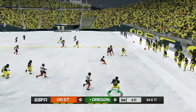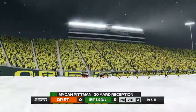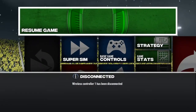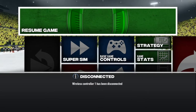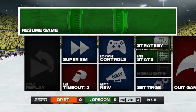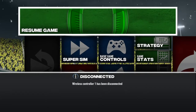Play fake. Quick throw. He's at the 20. Dude, this Micah Pittman, man. Oops. Disconnected my controller. Dude, my batteries just died. One second. Oh, nope. I'm back on. Nope. Okay. Well, let me replace the batteries real quick.